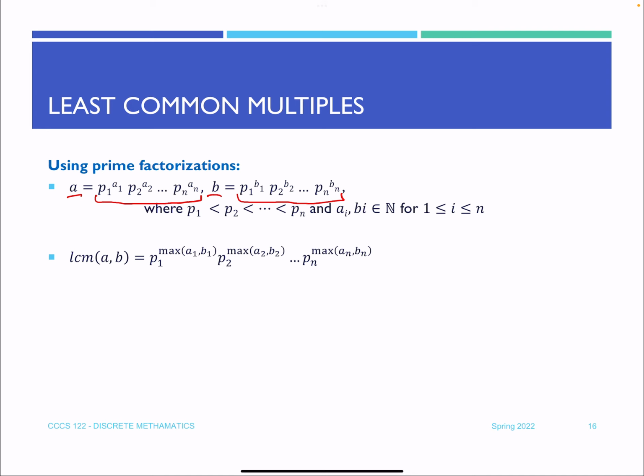And then the LCM of a and b is defined like this. The difference over here is that instead of the min function, like we had for the GCD, we use the max function up here. So basically we use the larger of the 2 exponents, a1 and b1, the larger of the 2 exponents between a2 and b2. And again, let me show you this by way of an example.